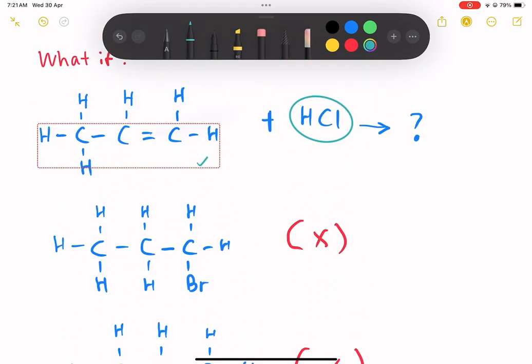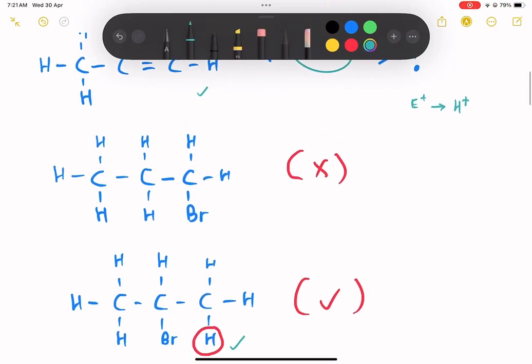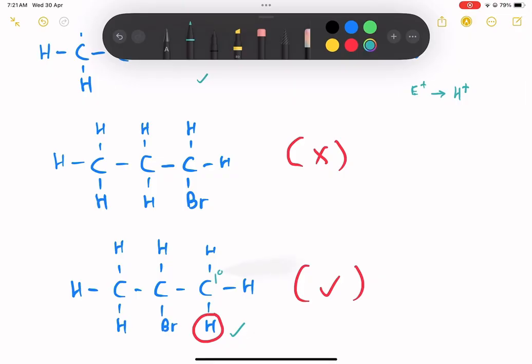So applying this rule, let us look at this example. When you are breaking the double bond, you are going to first add the electrophile, which is H+. So you should add here or here, or here. In this case, you are going to add to the right hand side, which is here. Why? Because if you see here, this is a primary carbon, but for this one, it's a secondary carbon. So we are going to add to the less alkyl group, which is this one.